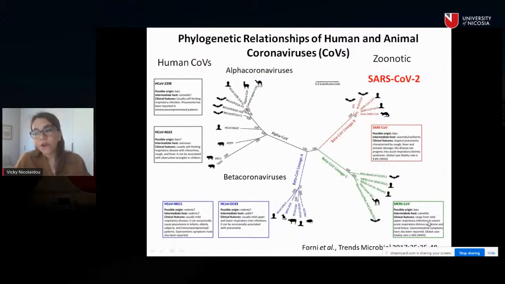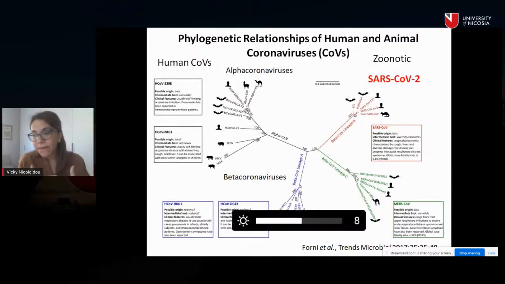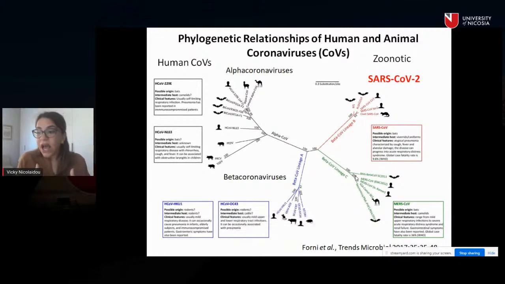But there are also the zoonotic viruses that belong to this group. Interestingly, all the zoonotic coronaviruses belong to the beta coronaviruses. What does zoonotic mean? Zoonotic viruses can be passed on from animals to humans. They are usually new viruses that are emerging, evolving, and changing to acquire the ability to spread to humans. We humans just give them the opportunity to do that by coming into contact with wild animals or with the habitats that they live in.